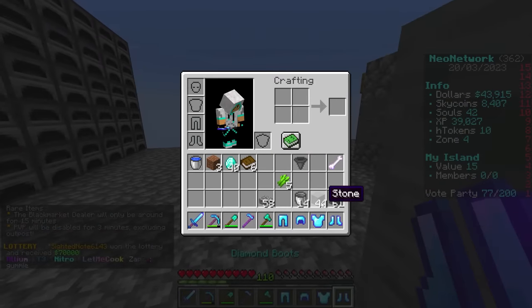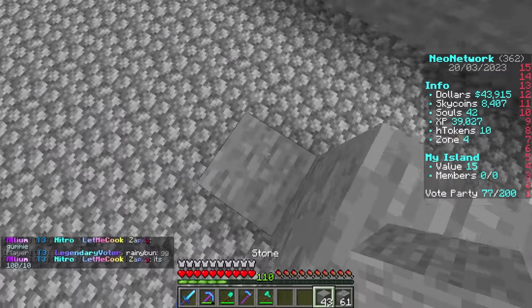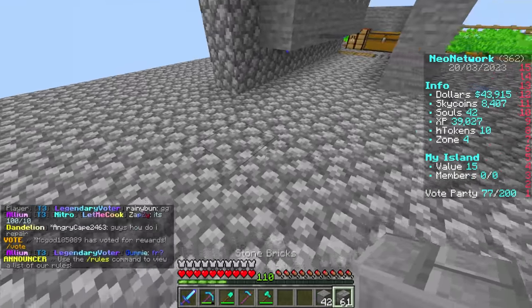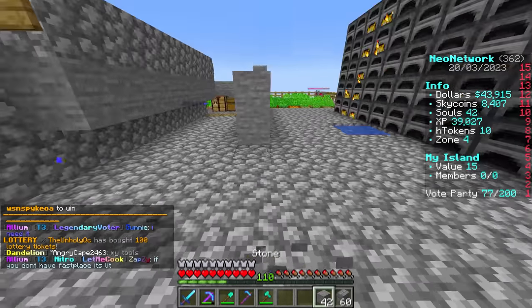Okay, so back to the factory. Let me build a little bit of an outline here. Probably want to put on our armor. That's definitely a good idea. So we'll go ahead and get 2 blocks out from the edge. So something like this. And yeah, let me build a little outline.